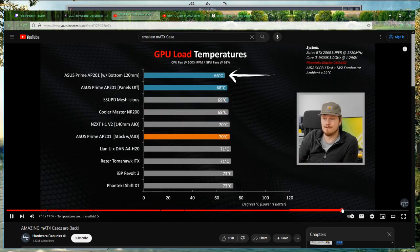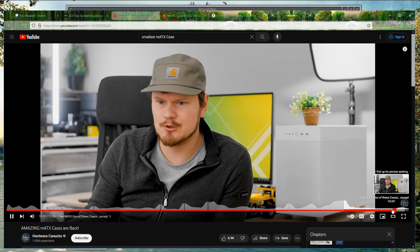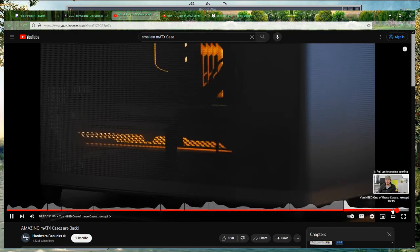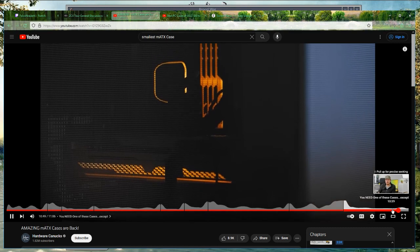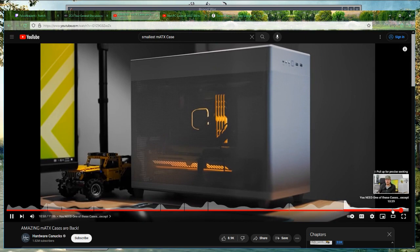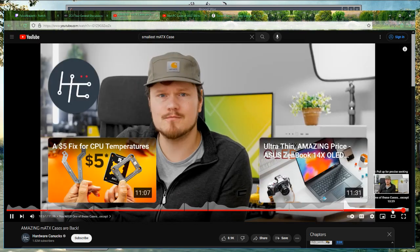Gives me a single stock AP201. Number one, again, because of the access and compatibility, this hardware enclosure should definitely be on your radar. If you're looking for something a bit more sleek, not too flashy, and even with RGB components installed inside, they do peek through the ventilation patterns, it makes for a pretty enclosure on any surface.